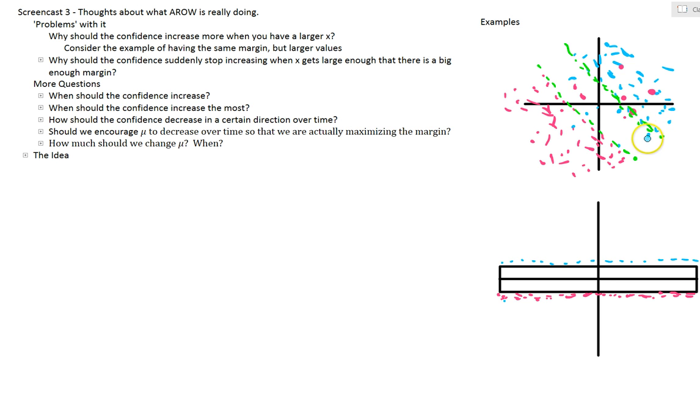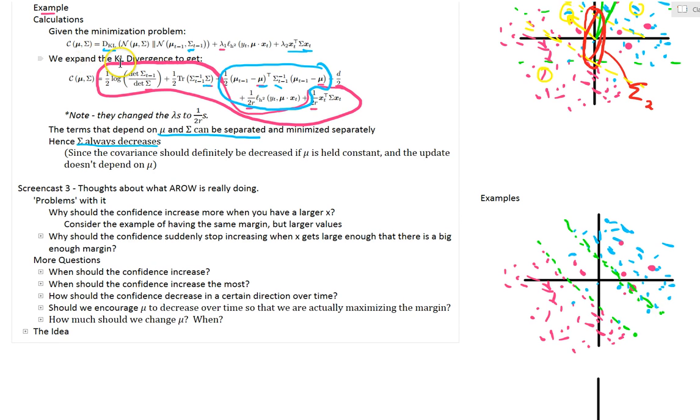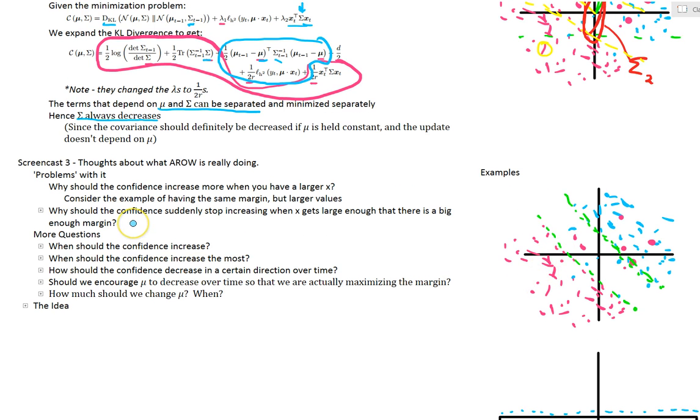I don't know. I think in very high dimensional space, when you have the scale in each dimension about the same, I think it might actually make sense. But it's just hard to say, and it seems kind of fishy. So I'm considering this term here. When we have larger x's, in the minimization we've got stronger pressure to make sigma smaller in that direction.